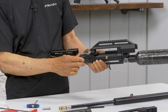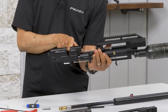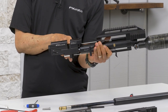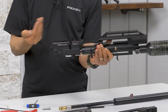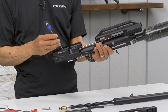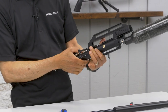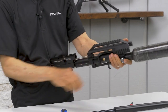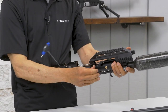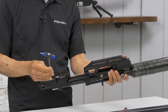Cycle it. So over here, the pin is sticking out like 1/8 of an inch. So we need to go back in and back out the pin. All right. Of course, you gotta close the bolt. So we need to measure, I gotta know how much it was sticking out.